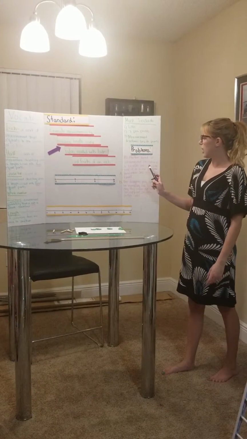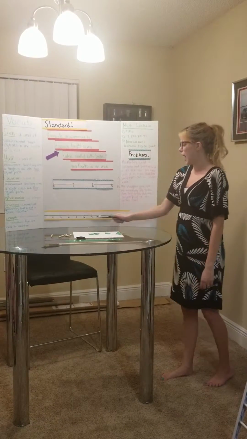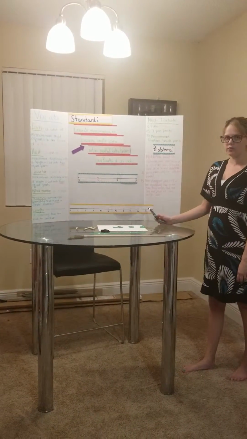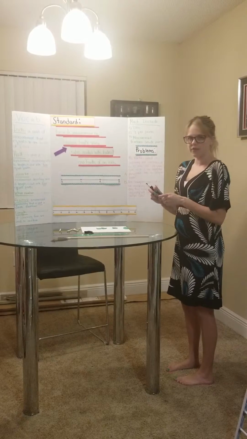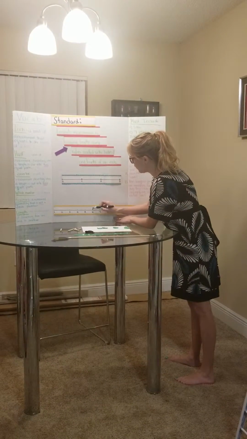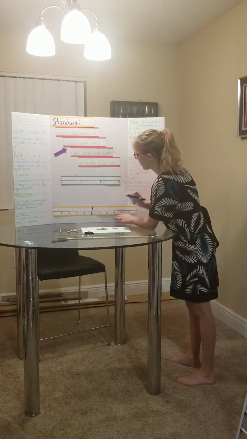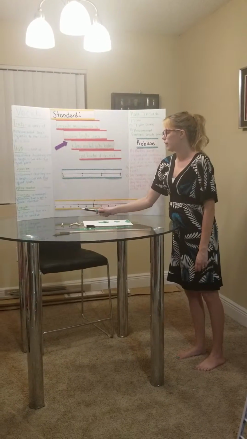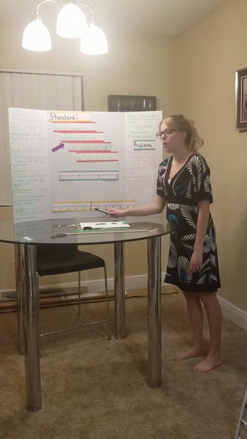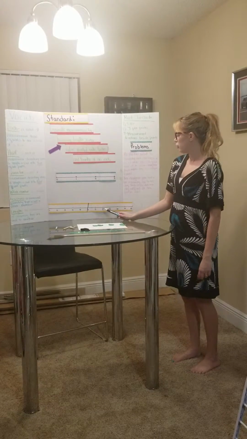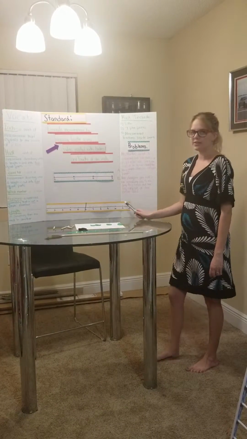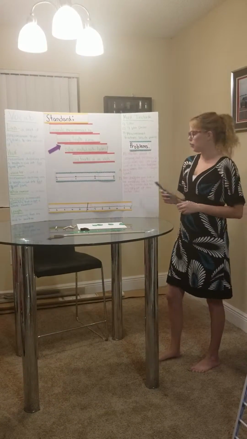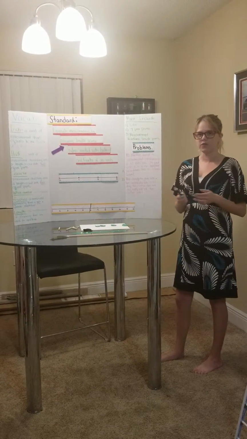So the question says she has a 12-inch sub. So as you can see, we already have that drawn here. And she gives half of it to her daughter. So what is half of 12? 6. So let's go ahead and on our number line, let's draw a line here to signify that she gave this part to her daughter. So now our 1 whole became 2 wholes. So we have 1, 2, 3, 4, 5, 6. This is now 1 whole. And then 1, 2, 3, 4, 5, 6. This is 2 wholes. So to answer the first question, how much does her daughter have? She has 6 inches, or 1/2 of the sub.